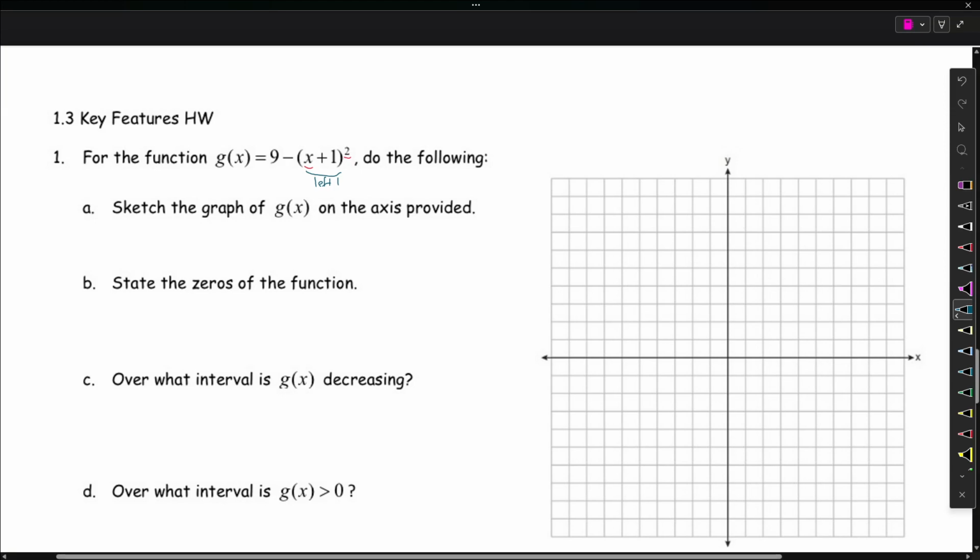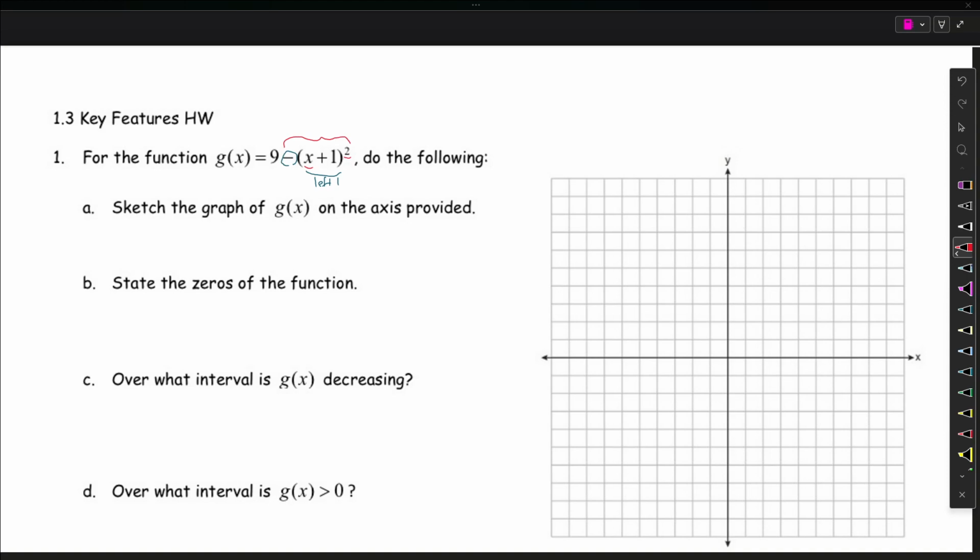Next, this minus sign is stuck to this parentheses, right? So this is the next thing. We're going inside out. So the next thing is, we're going to take this minus sign and apply it as a minus sign in front of the parentheses. That's going to flip it, right? That's a reflection over the x-axis. If it's a minus sign in the front, it's over the x-axis. If it's a minus sign in front of the x, then it's over the y-axis, right? So then this, flip it over the x-axis.